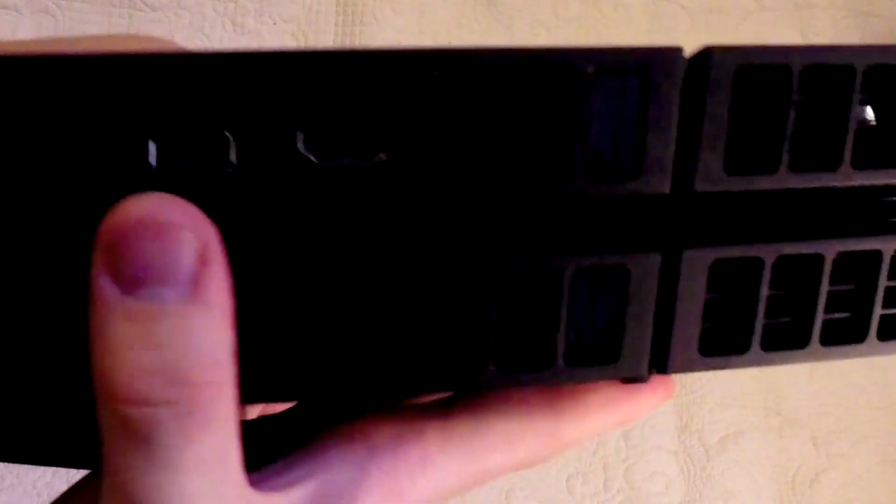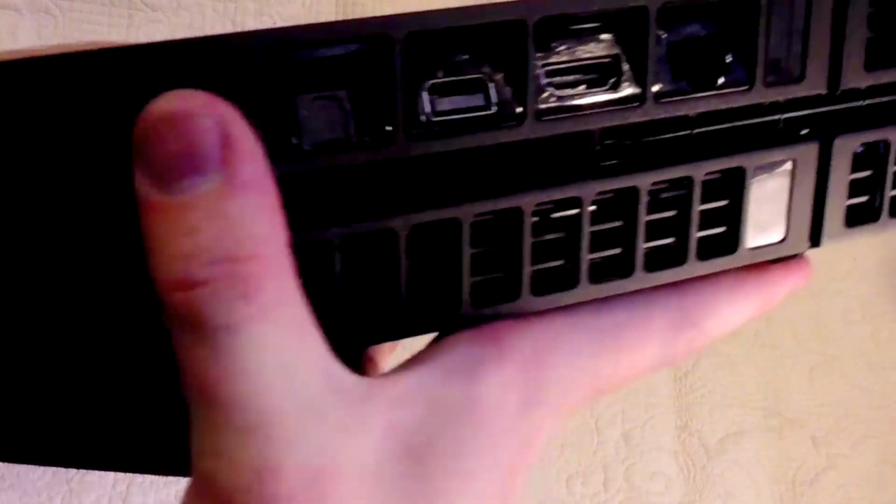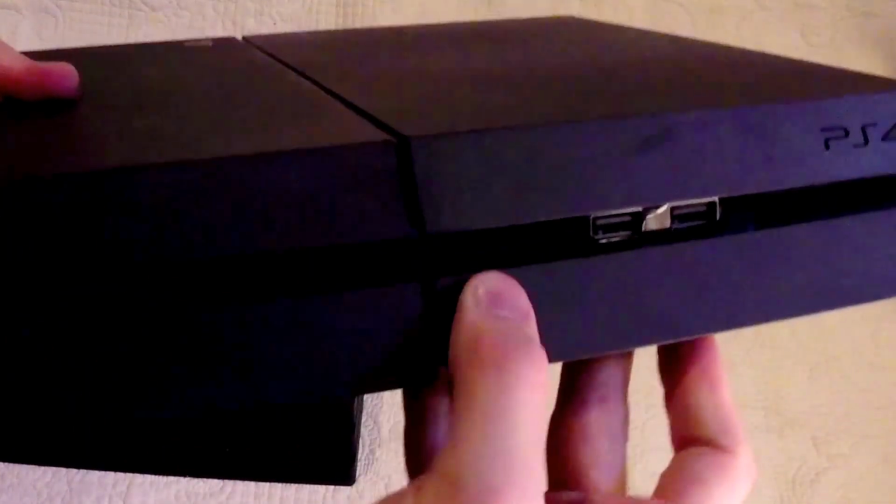So the original has the same ports on the back as the Pro, except there's an extra USB port on the back, and the power is different on this. So this has the little tiny power thing, whereas the PS4 Pro has a big old power one. They both still have the 2 USBs on the front and then the disk drive, but the eject and power on the PlayStation 4 Pro are left and right, whereas on the original it's on the top and bottom.